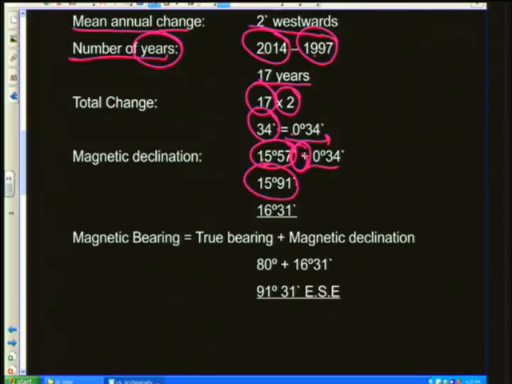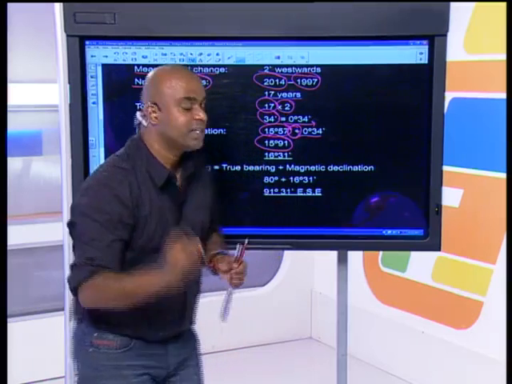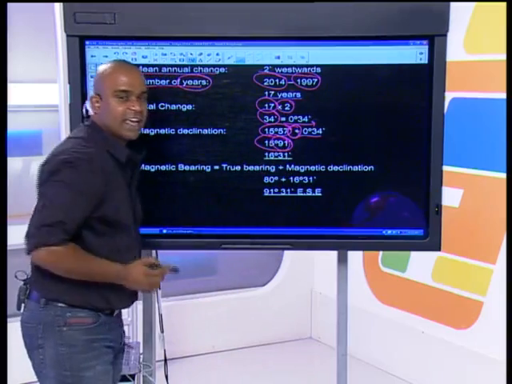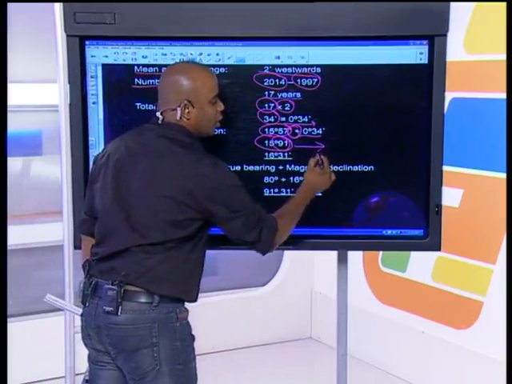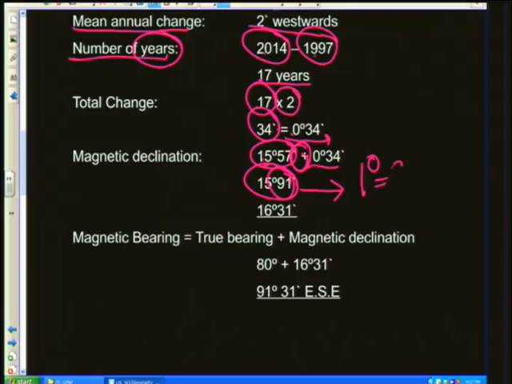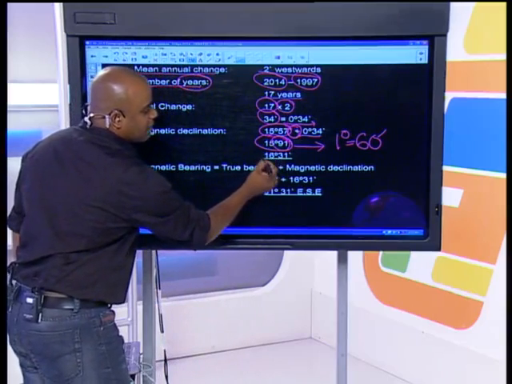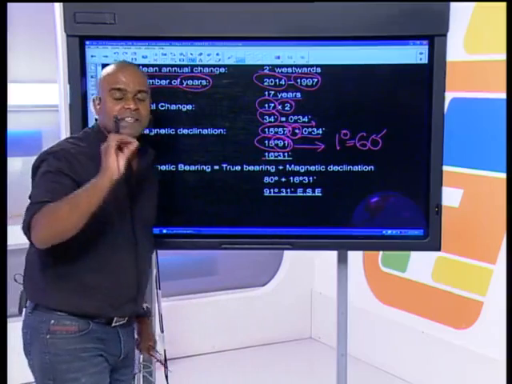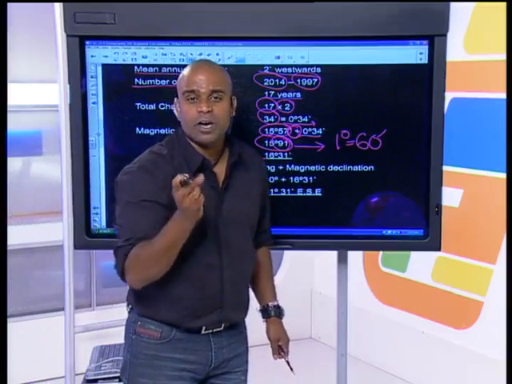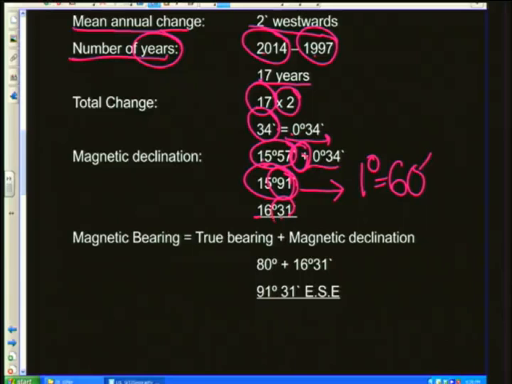Our total for the magnetic declination is 15 degrees and 91 minutes. The problem with 91 minutes is this is greater than a degree. What you should note is the following. 1 degree is equal to 60 minutes. Therefore, in 91 minutes, there is already a degree. So we need to convert that degree further. And what answer do we get? 16 degrees and 31 minutes. What I've simply done there is taken the 91, taken out 1 degree, which is 60 minutes, and added that to my remainder to convert the final answer to 16 degrees and 31 minutes.